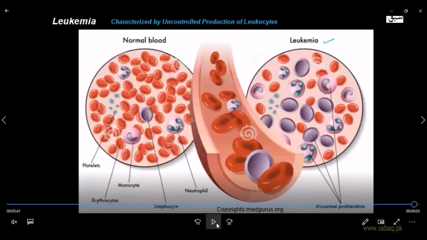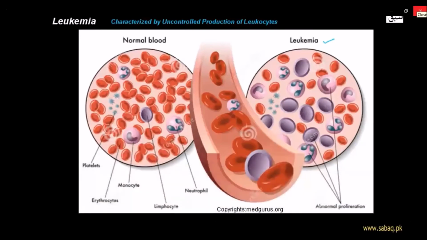Circulatory system is a very important part of your body. So if your blood is not working properly, you need to transfuse it again and again, because leukemia can result in a lesser amount of RBCs, functions will be destroyed, platelet function will be destroyed, and WBC is there but it's not performing its functions. It's also dangerous. So this is all about your leukemia. Let's move on to thalassemia.